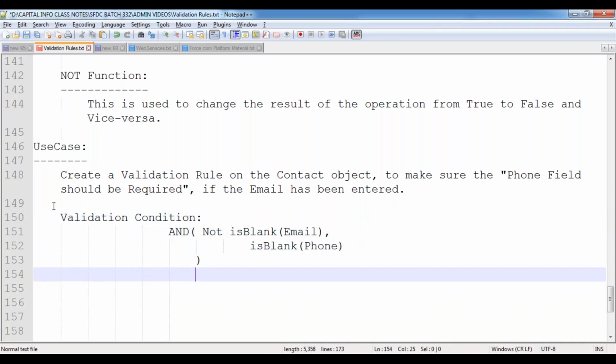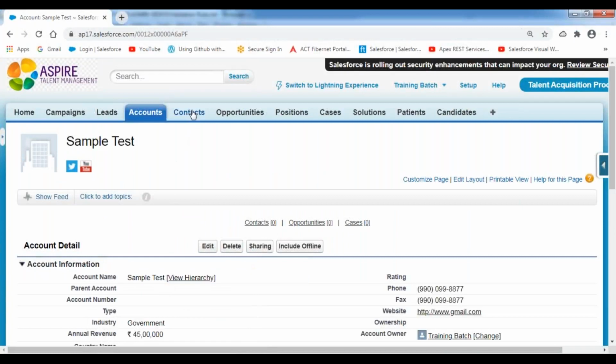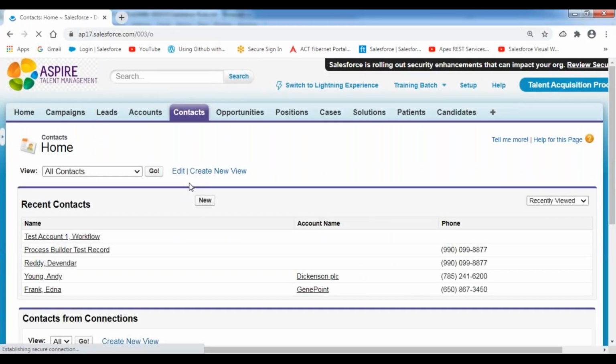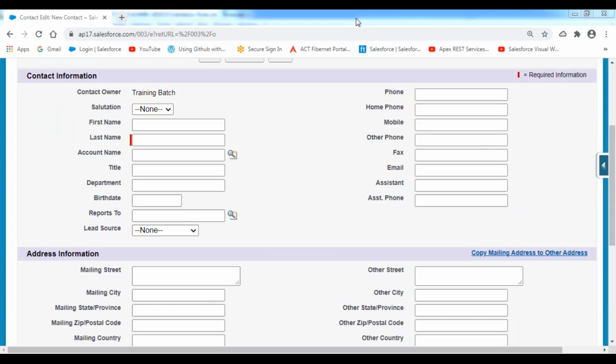Now let's see how we can do this. Let's go to the contact object, because I want to prepare this validation rule on the contact object. Inside this contact object, I have a few fields. Here I have the email field, and here I have the field called phone.